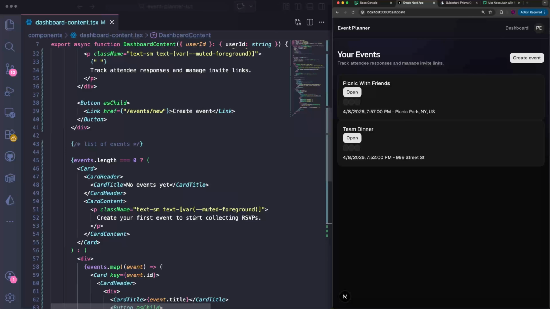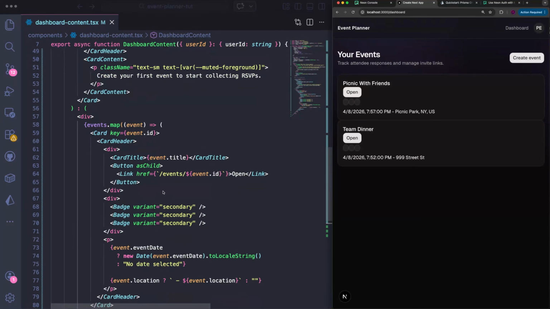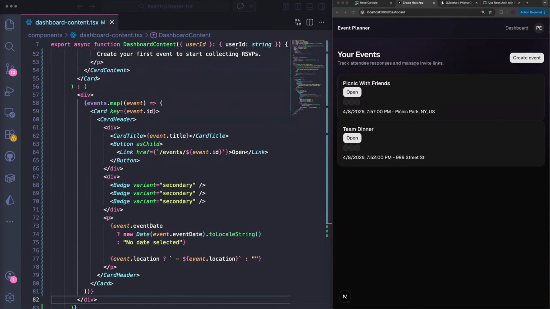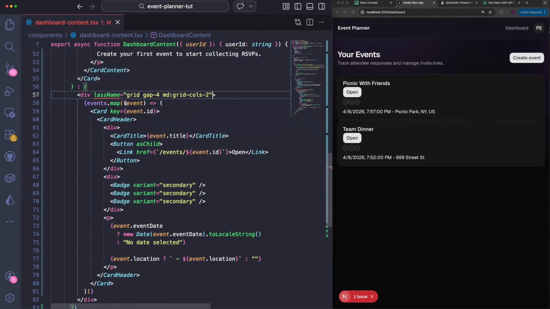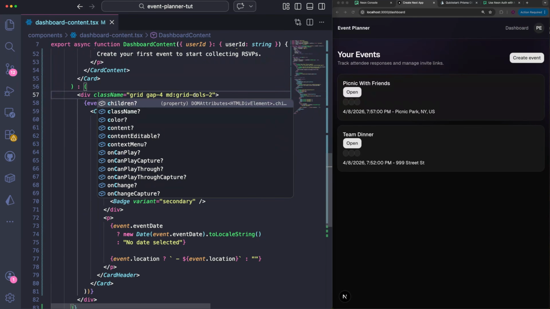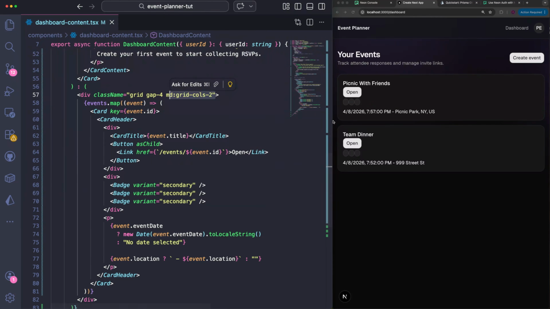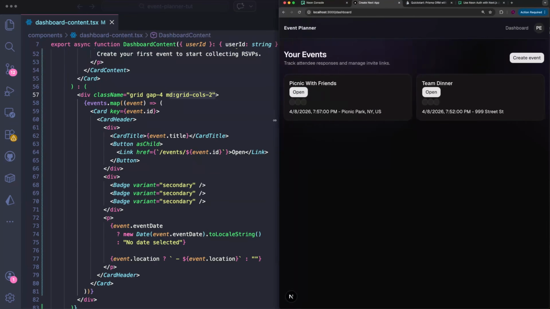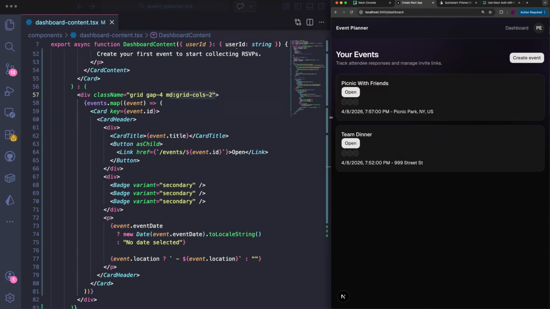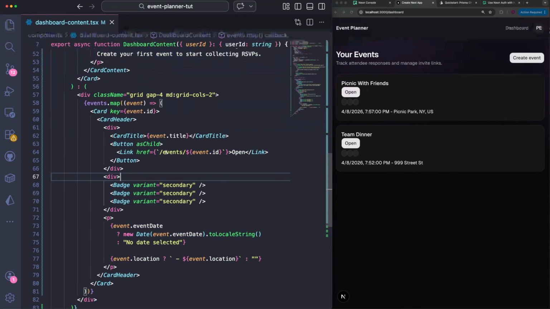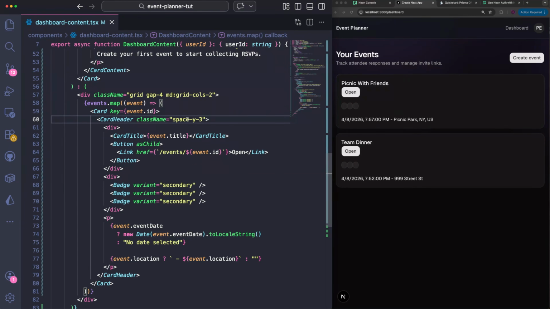So the first thing I need to do is I need to come here to the div, and I need to make this into a grid because it's probably going to have multiple events, not just 2. So we're going to make this into a grid that accepts 2 columns if it's big enough, and 1 column if it's in a smaller screen. Then what I want to do is I'll come to this card header and I'm going to put a gap in a Y direction between them. To put a gap in between the items, I'm going to add, actually this is going to be to the card header, a space Y of 3.